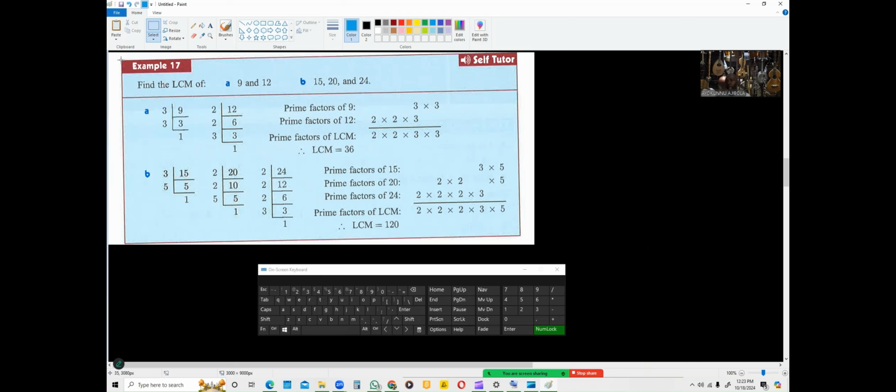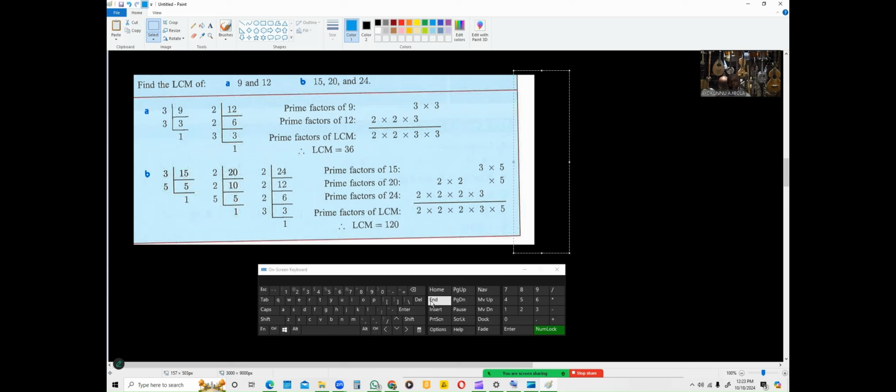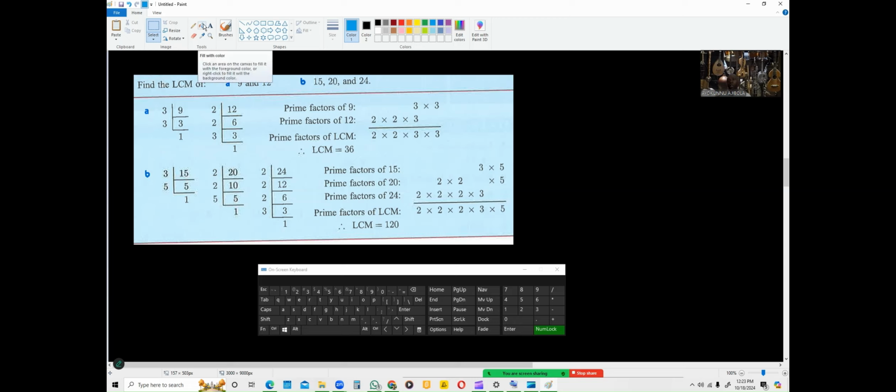But if maybe before the students arrive and I want to do that, I can just click like this all over this place. I don't want them to show, I just want the questions to show. So just click on delete and then you correct those ones. Any area of the image that you copy, you don't want them to show, just click on them. You select them and delete. So your select tool again is at the top here, your pencil is here, your fill with color is here, and the text is here, pick color is here, and all those. So we're going to come online later to do some more stuff.